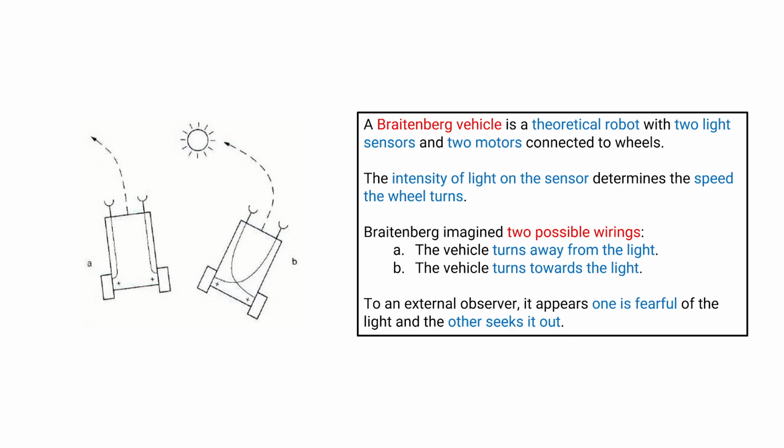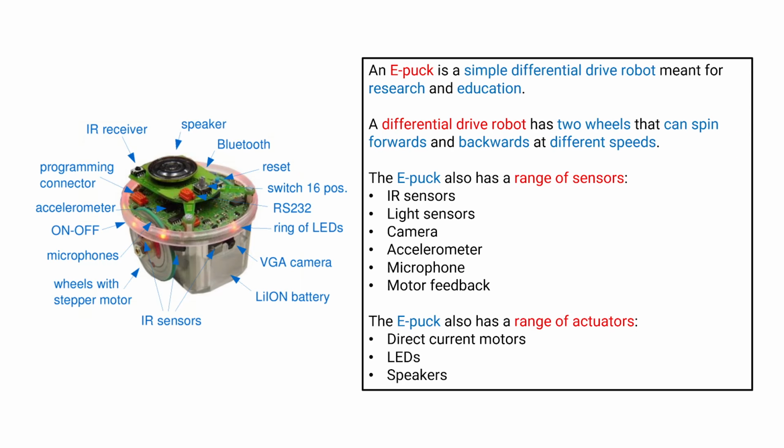But now we have some pretty impressive robots, including this little simple E-puck robot that is very popular in research and education purposes, because they're simple, they're small, they're lightweight, and they're open source. So it's really easy to work with them, and they're intended for this purpose. So we can take a look at one here. They're very small, actually. They're only a couple inches large. So this picture maybe makes it look a little bit bigger than it is.